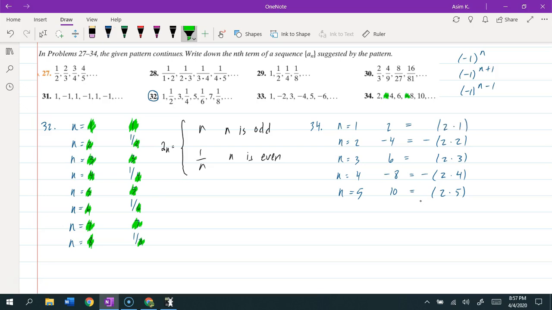Now let's study these patterns. In case you didn't see it, that's perfectly fine. It takes a while. So 1 and 1, 2 and 2, 3 and 3. And you keep going in this pattern and you will begin to realize, at least I got something: when it says n is equal to n, I know for sure there's going to be a 2 and it's going to multiply to the n. You see how I did that? So it's basically 2n. But what about this negative sign? It keeps switching.